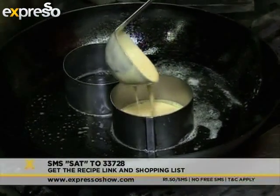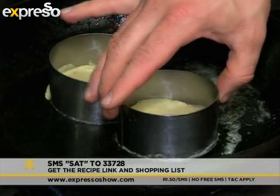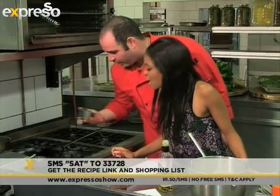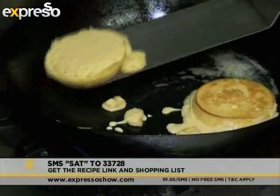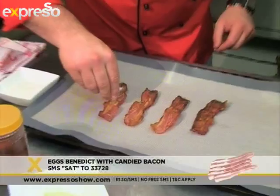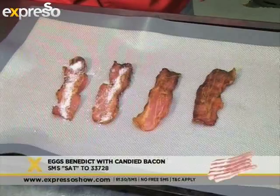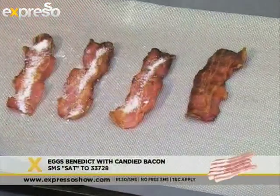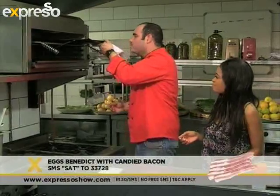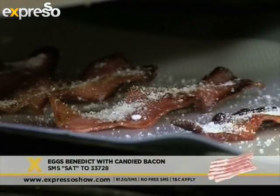Once that starts to bubble, we can then turn it over and we'll crisp up the other side so it's really nice and golden brown. You'll see it bubble after a minute. Snappily lift off the cutter and flip the crumpet over. You should now see it shape by itself. And then we're going to move on to doing our candied bacon. So we're going to just take a sprinkling of this really nice sugar over the top. And then we're going to put it under the salamander just to melt the sugar over the bacon. And because we've already processed the sugar, all it does is form a nice crusty layer.